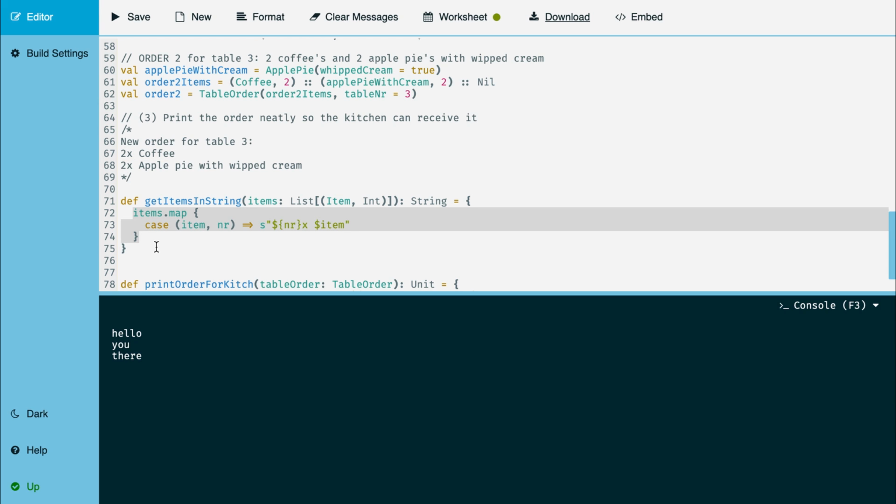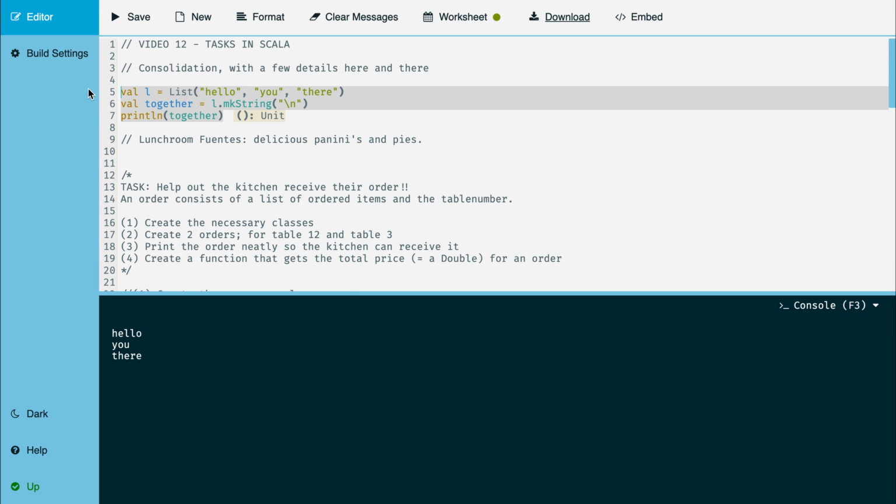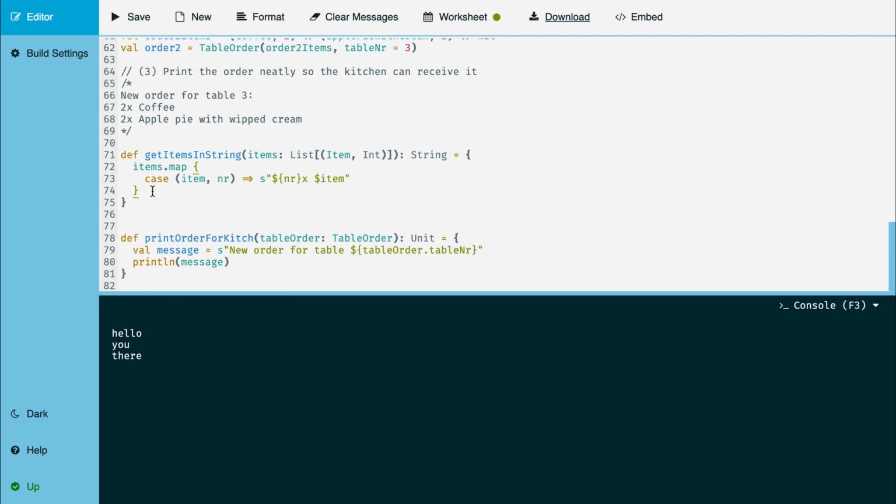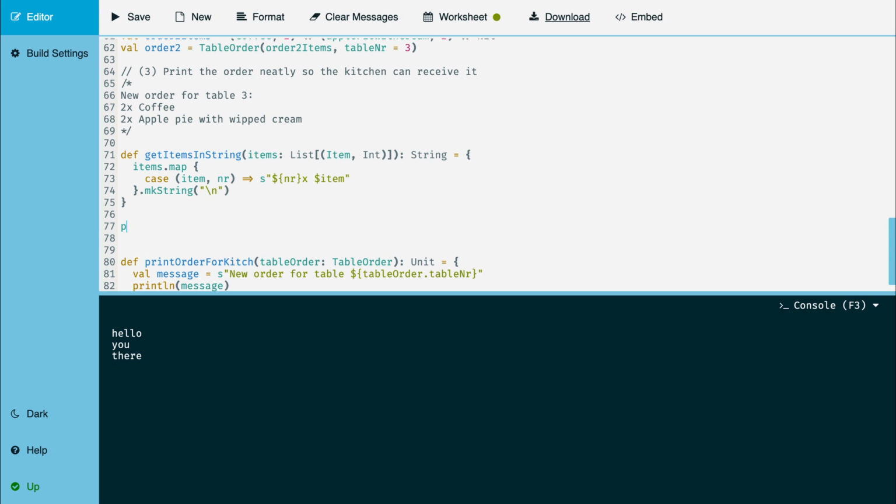After this, we will have a list of strings because every tuple in the items list is mapped to a string, but what we want to return is a single string. And now we're going to use this nice little trick that we saw over here. We're going to use exactly this, the make string, and then in between the new line, so we get every item printed on a new line. Kind of like magic, right? Like this. Awesome. We can just test this out.